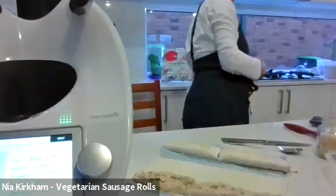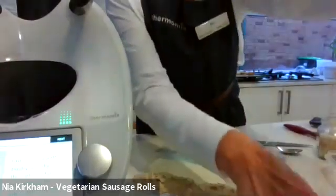I've also used that filling inside pizza dough to make little rolls for the kids. And again, my very fussy child who does not like vegetables had no idea that they were just having vegetarian rolls. So perfect. Thank you, Nina. Beautiful presentation. And yeah, they're great for having in the freezer, ready to go, pop them in the oven. If you've already got them cooked, store them in the fridge. And then if you need them, you can just heat them up again in the oven gently, or in the microwave if you have one.